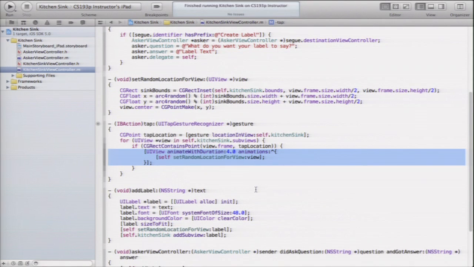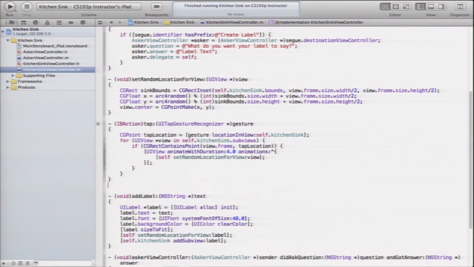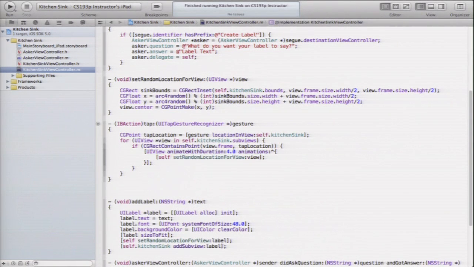So what am I going to do here for a more sophisticated animation? I kind of hinted at this last time. We're going to make it so that any view that's in the kitchen sink is going to start spinning around and getting smaller, like it's going down the drain of the sink. This is a more sophisticated animation because we have rotation and scaling going at the same time. And rotation has a special consideration that you'll see when you want to rotate a view, what you have to think about.